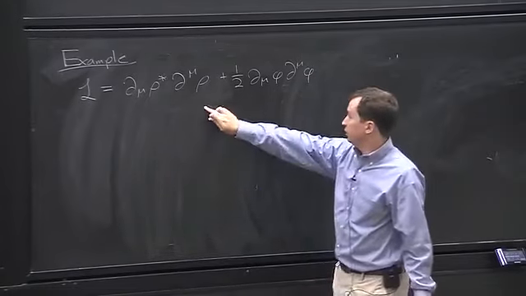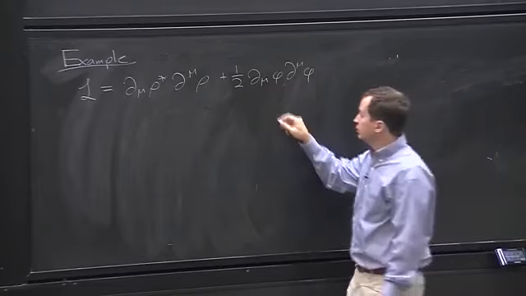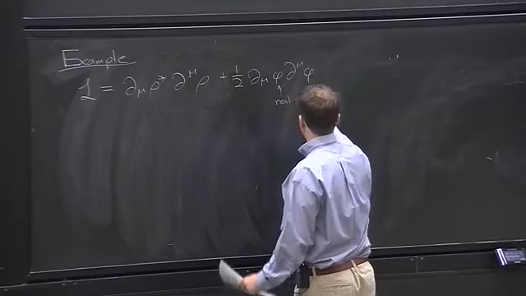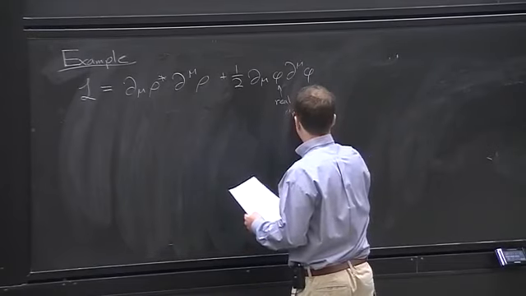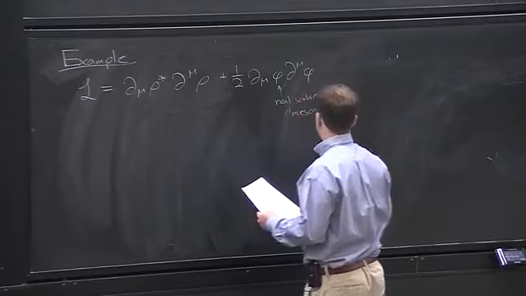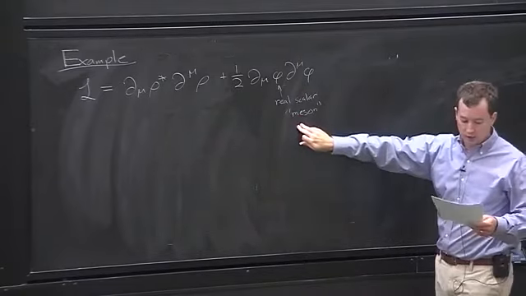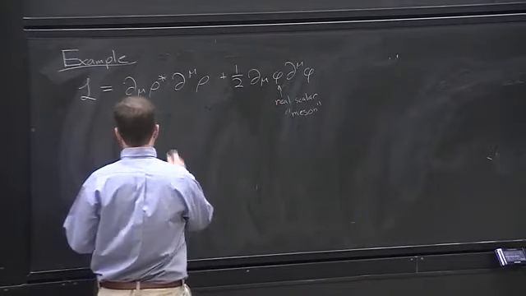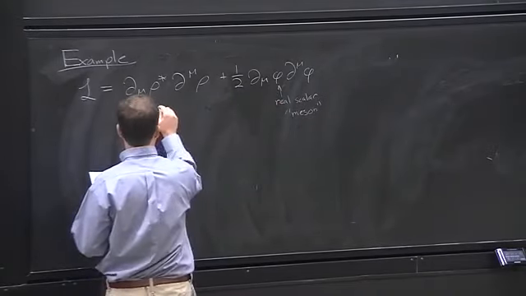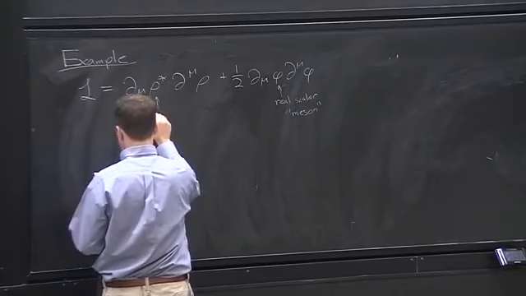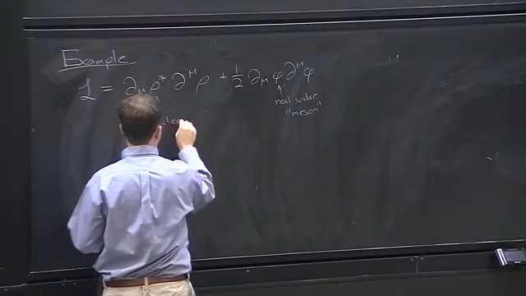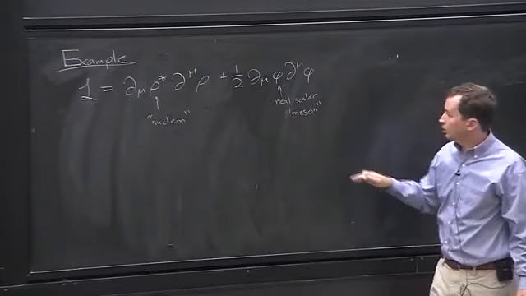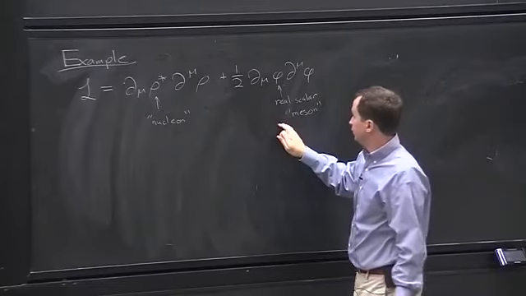So these are two scalar fields. One is a real scalar field, and the other, call it a meson. This is kind of a toy model that describes the interaction of nucleons with mesons. So here I've just written the kinetic term so far.